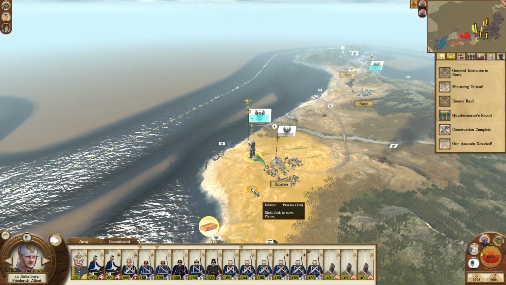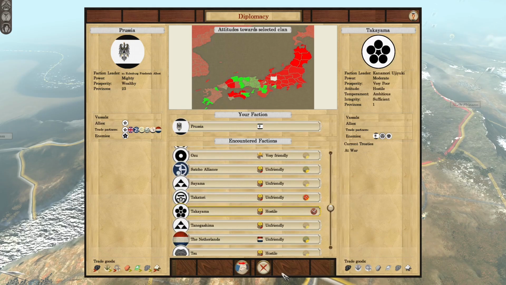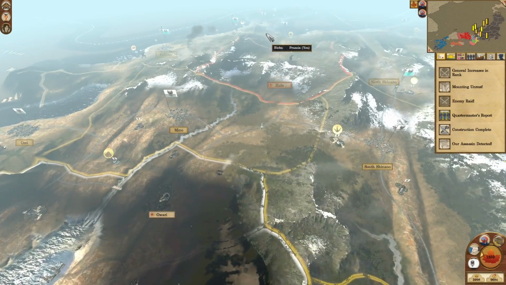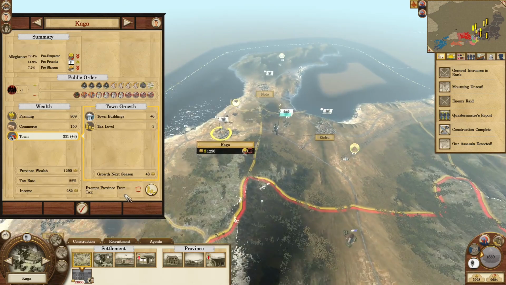So yes, we eventually destroyed the, what do you call them? Fukui. And yes, Takeyama are at war with me. Obviously, I do not want to have peace with them. The North Alliance is still trading, although that's kind of interesting. I'm gonna send my army to take Hata and Hida, my bad. And I'm gonna send Gunter to help out, just in case.